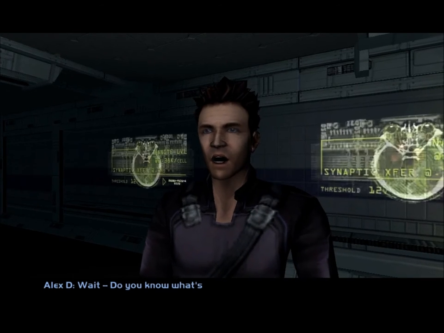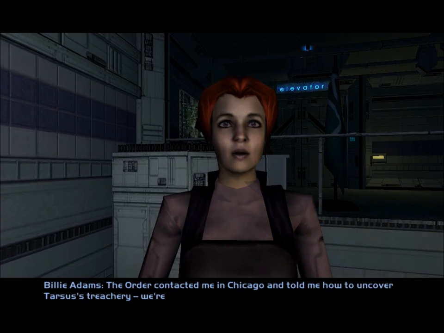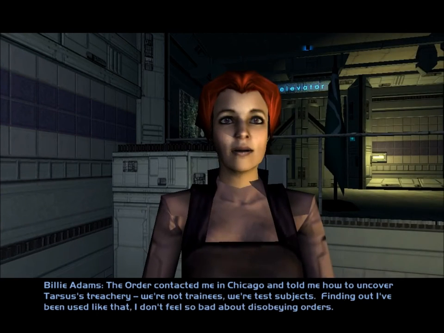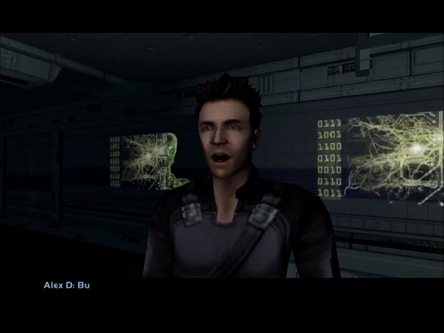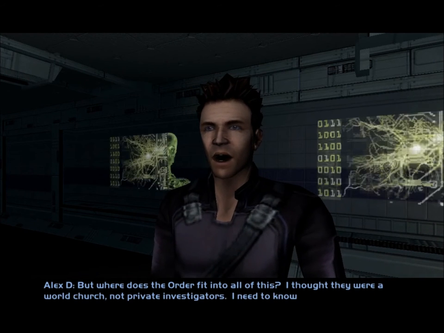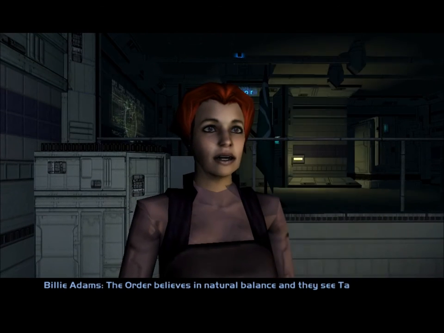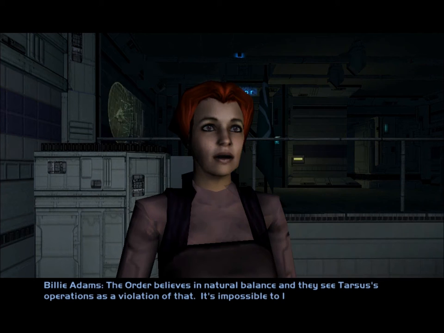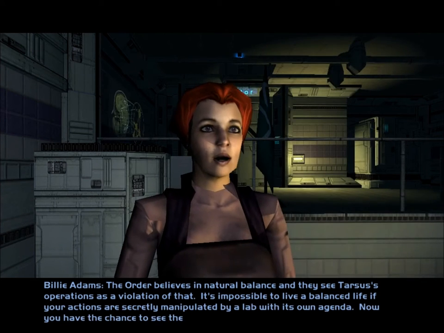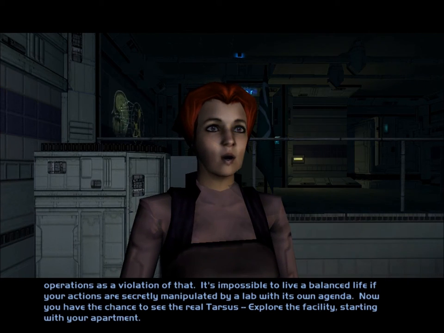Wait, do you know what's going on? The order contacted me in Chicago and told me how to uncover Tarsus' treachery. We're not trainees. We're test subjects. Finding out I've been used like that, I don't feel so bad about disobeying orders. But where does the order fit into all this? I thought they were a world church, not private investigators. I need to know more before I start making decisions. The Order believes in natural balance, and they see Tarsus' operations as a violation of that. It's impossible to live a balanced life if your actions are secretly manipulated by a lab with its own agenda. Now you have a chance to see the real Tarsus. Explore the facility, starting with your apartment.